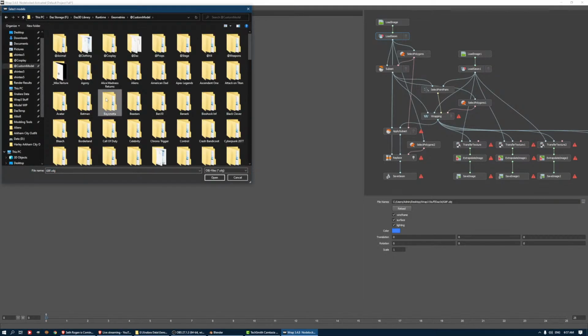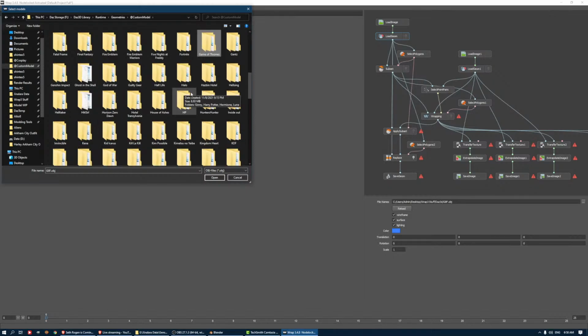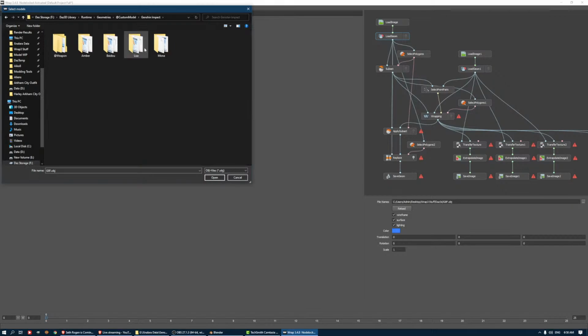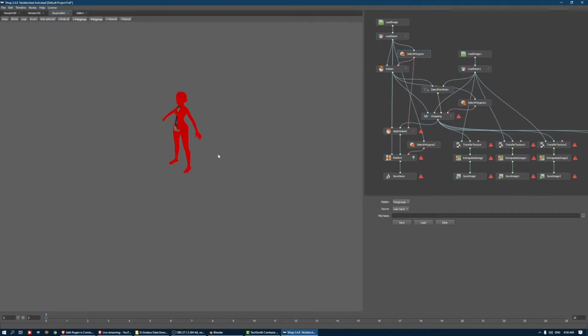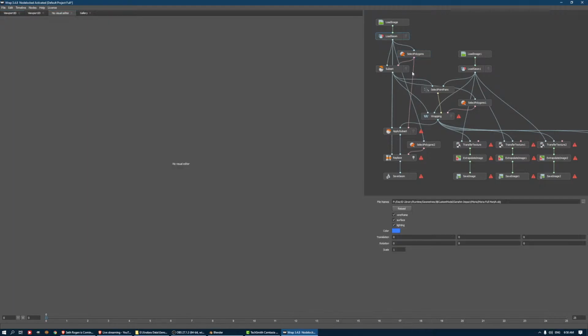Let's see who else. Lisa? No, Lisa is the tall type, tall archetype. So Beidou, I think, will be the best one to go about it for now. Genshin Impact. Mona, yeah, Mona might work. Full body. And nope, doesn't work also.